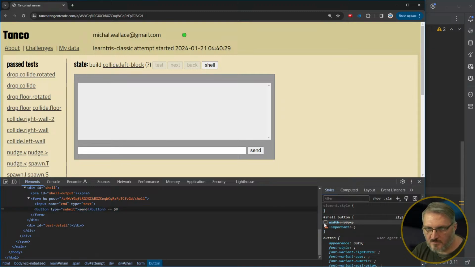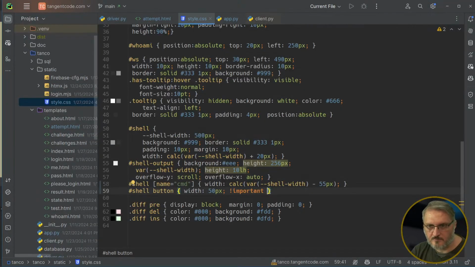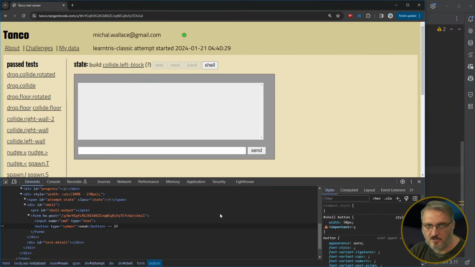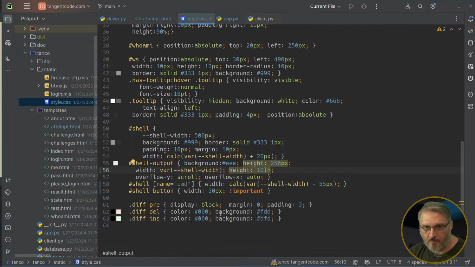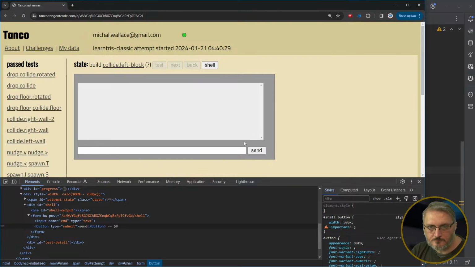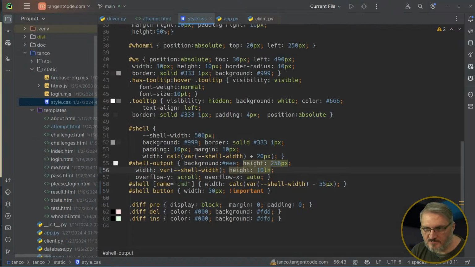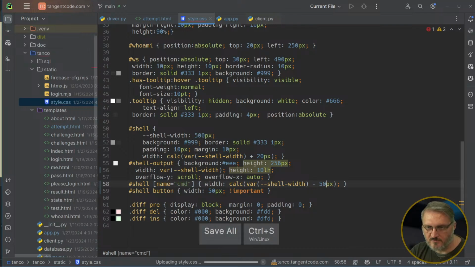It is 50 pixels. 500 pixels, show width plus 20 pixels. Okay. This. Oh, because this is not. I somehow lost the word width. There you go. Now they're all the same size. So this should be 50 pixels now, which is what it was before, and then I started being silly.